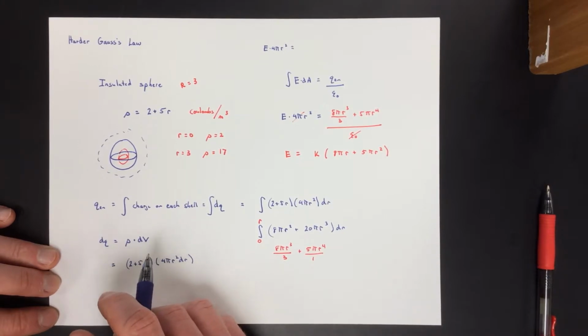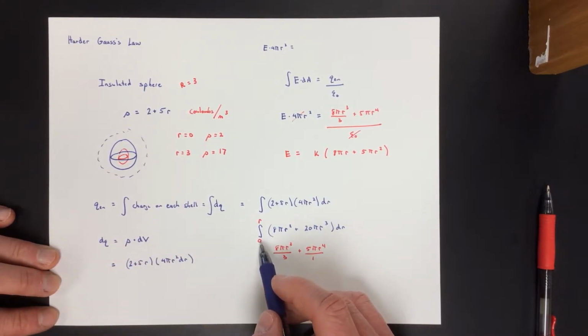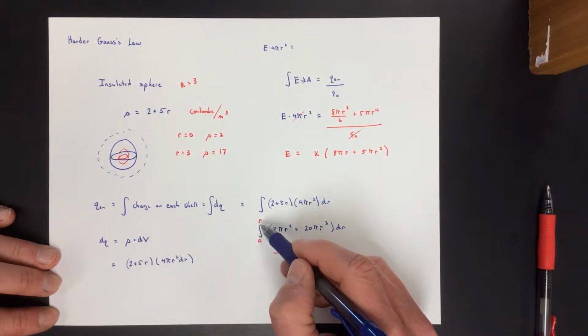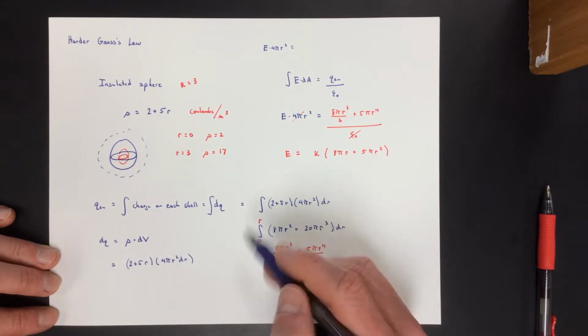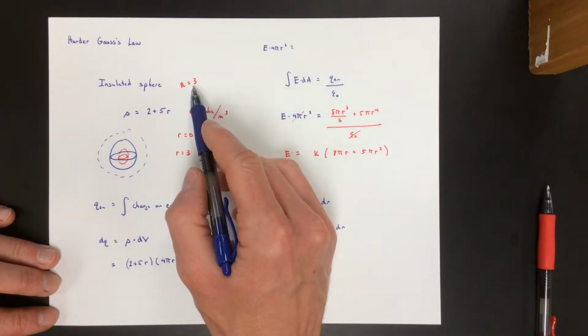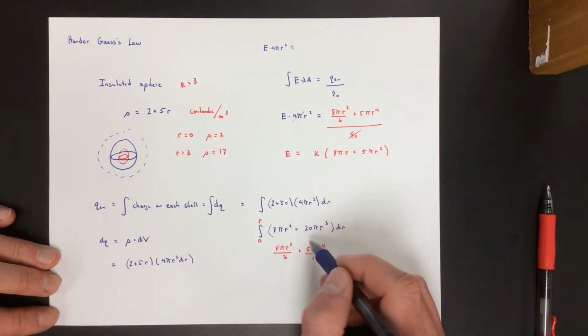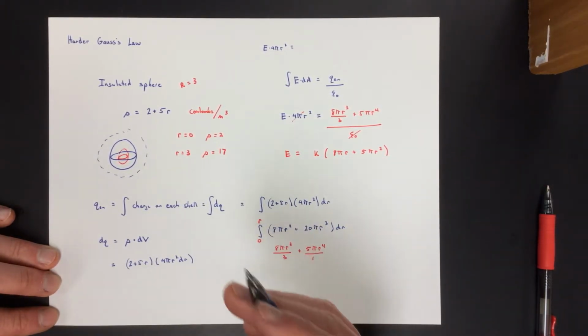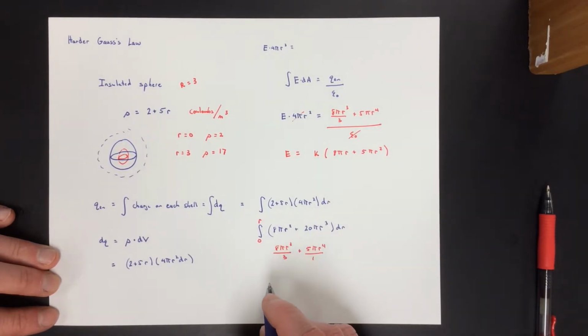Well, think about it. The total charge would be integrating not from 0 to little r, but it's the same thing, except I would accumulate all the dq's from 0 to capital R. If we went numerically, we'd be integrating from 0 to 3. So then you'd have to take this and evaluate from 0 to 3 to find the total charge. And the total charge is just going to be messy.